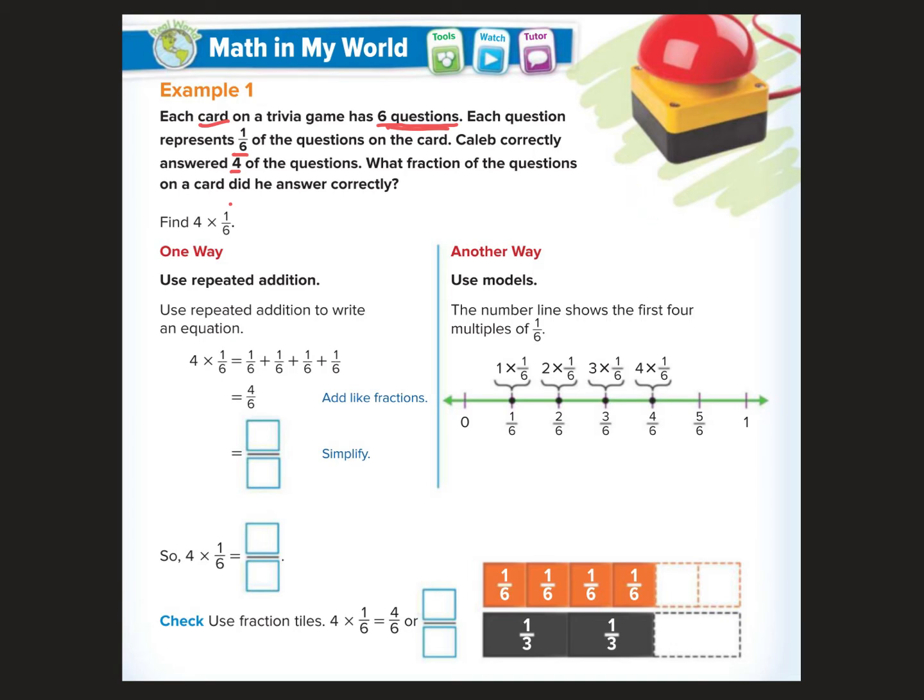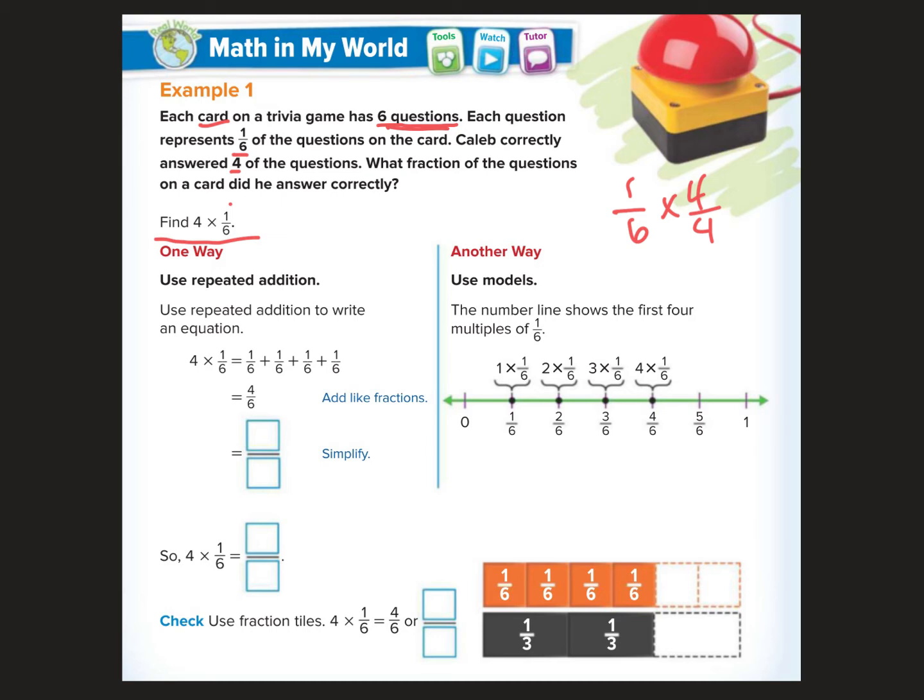And below here, it tells us what we're trying to do is say, what is 4 times 1/6? Now, this is what I was talking about when we were trying to find equivalent fractions. If I was going to just take 1/6 and multiply it by 4, we do not get an equivalent fraction. It has to be by 4/4. Okay, and so now today we're going to discover why. What happens when we multiply by just 4?